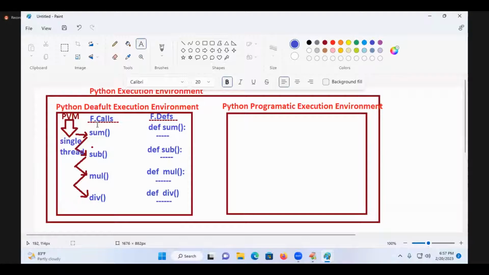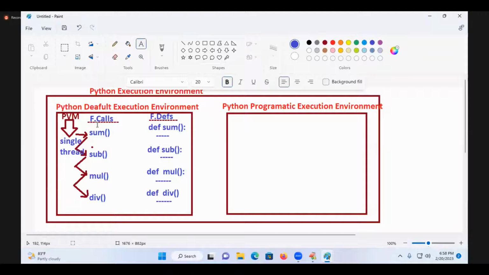Are you following me? How can you imagine PVM and the main thread? Like you are writing with a pen. Wrong answer, that is. You are writing with the refill. That refill is the main thread. That pen structure is the PVM. Inside the PVM, the main thread is there. Like that, you imagine it. You don't tell this in interviews, keep it in the back of your brain. You speak by keeping that background knowledge so that you can explain the subject very well.